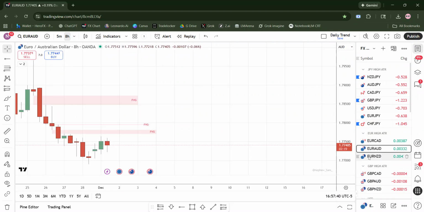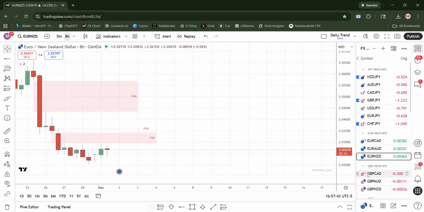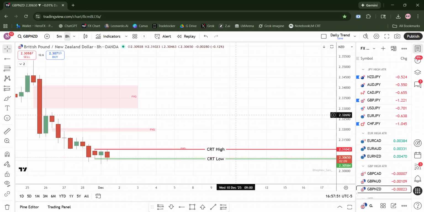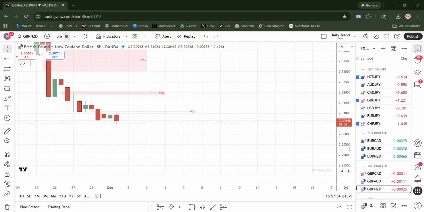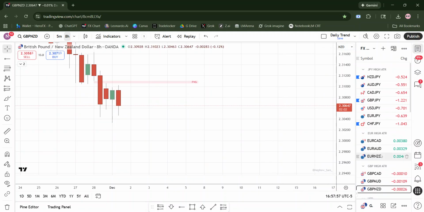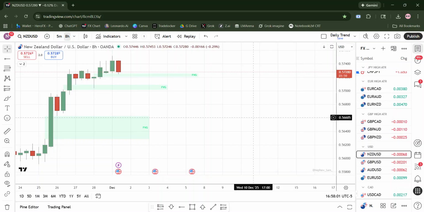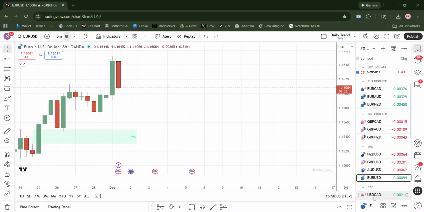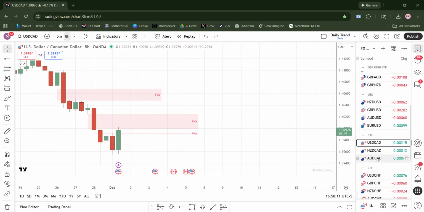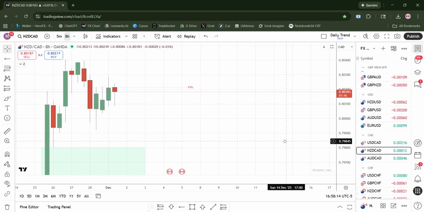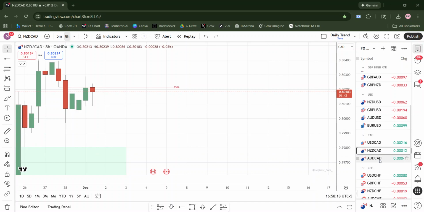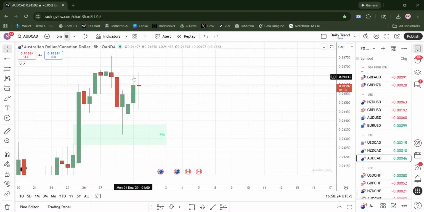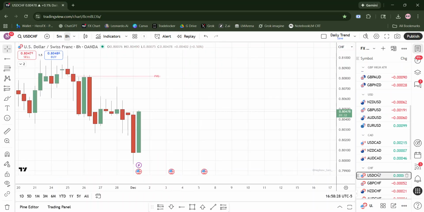CAD, no thanks. Aussie has news. I'm not worried about that one. Not looking at that. No thanks. Nah. Nah. And as I go through these, I'm really just looking for doji pairs, consolidation pairs, or consolidation candles, rather. No. The only reason I'm not going to watch this is because, again, Australian has news. I don't feel like being in front of that.